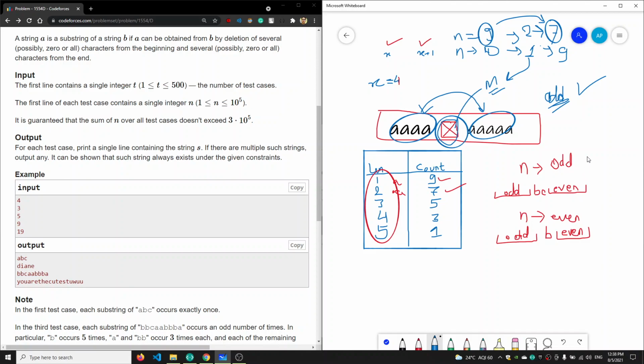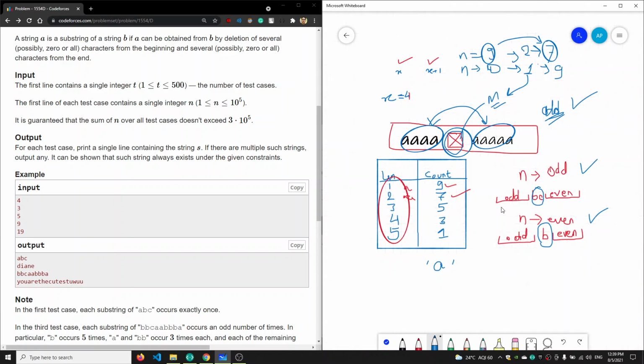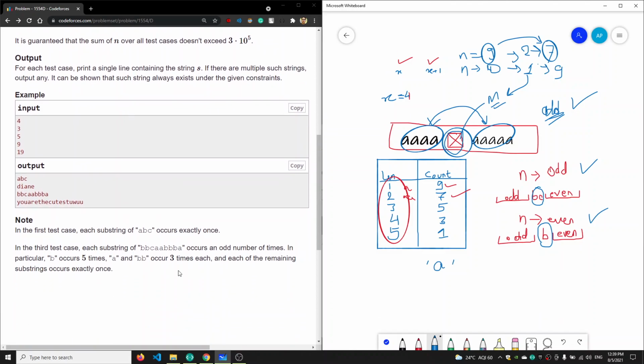So if n is odd, then we will insert two characters BC here, which are different from the character A that we are using to create the string. And if n is even, then we are inserting only one character, that is B here. So in this case we will have only an odd count of any substring in our string.